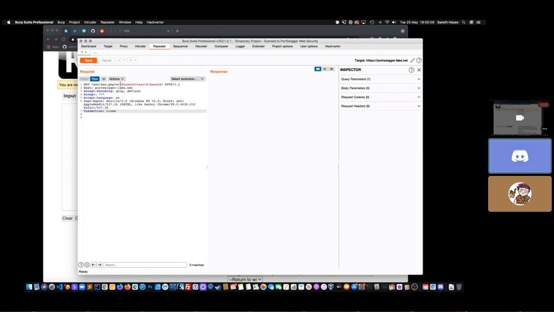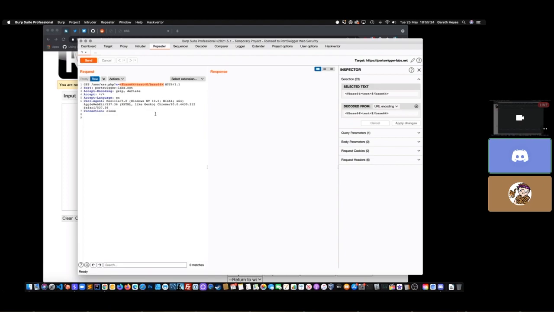So what happens is in the request we have a base64 tag, and what Hackvertor does is it adds an intercept operation on the request. So when the request is sent, it sees that there are some Hackvertor tags, and it will convert the text before it's sent to the server.